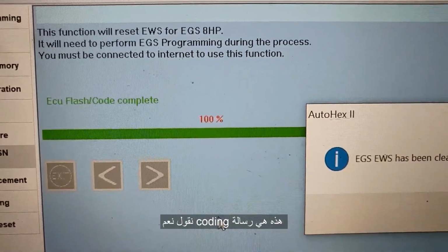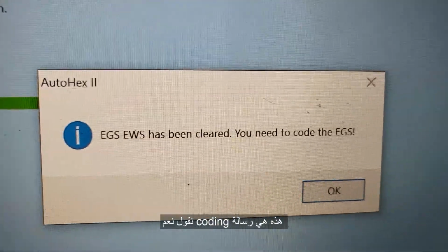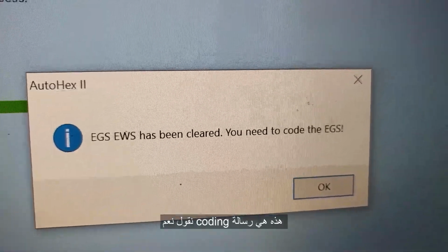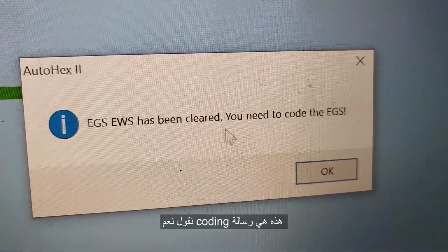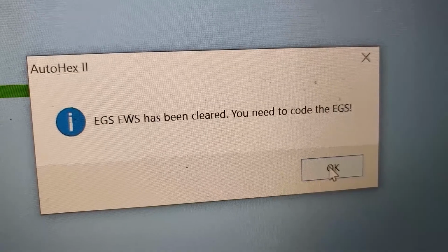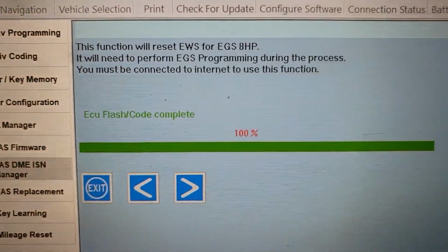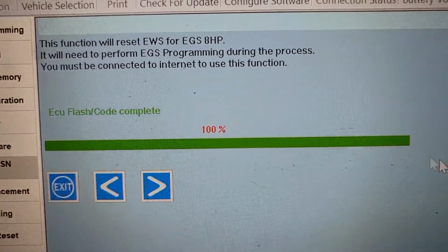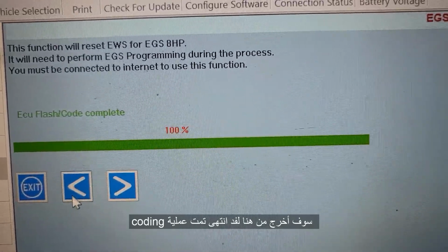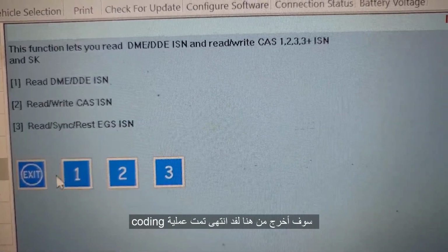Okay, ECU flash code complete, because the VIN was declared. Do you want to code? Yes. Okay, so we're gonna go back here. It coded already, everything is done.